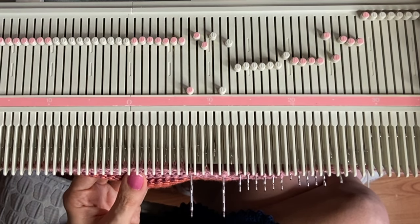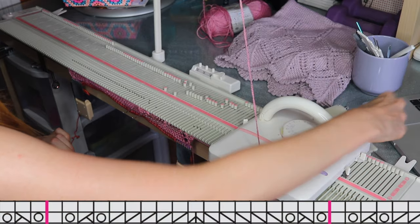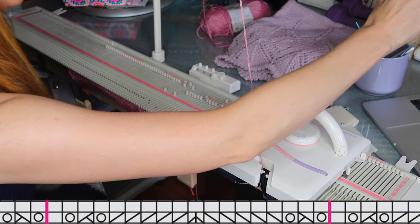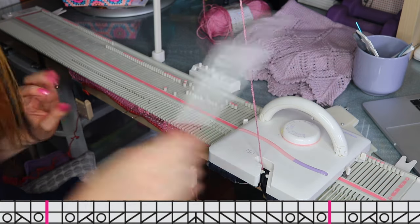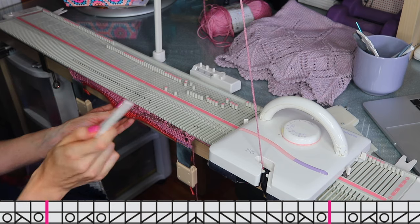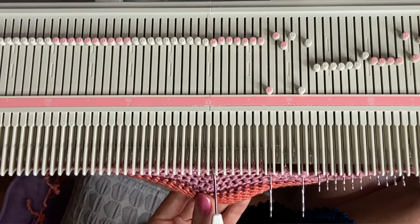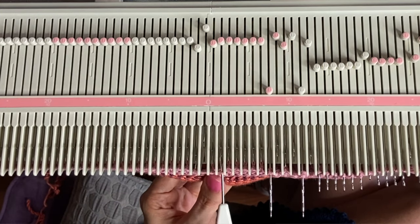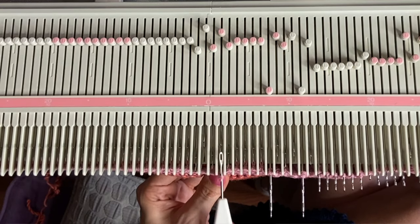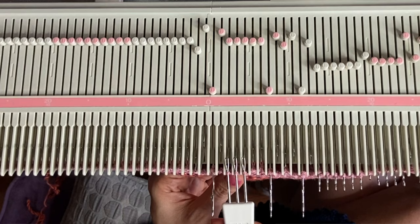And then again, we want to transfer 6 stitches over, and I'll show you with our 2 and 3-prong tool this time. Actually, I need all my tools, let's be honest. Okay, so first we're gonna use a 1-prong tool, and we're gonna identify our double decrease. So I see that here. So we're going to work that first, and then we're gonna transfer 3 stitches over.